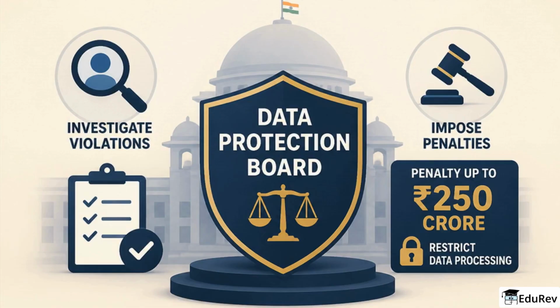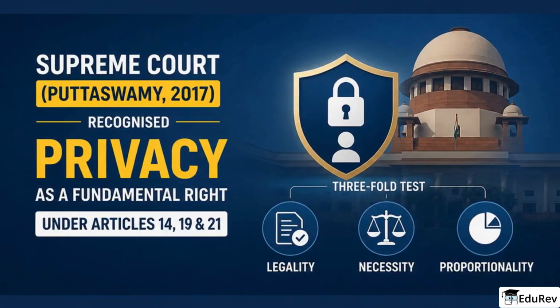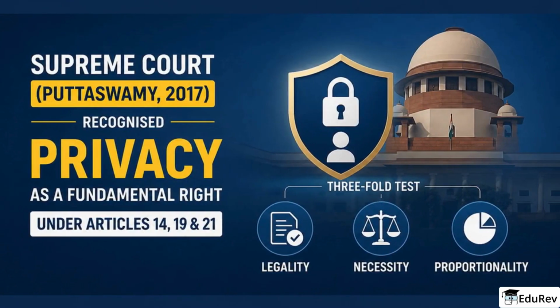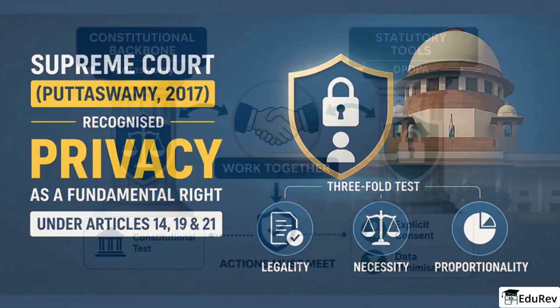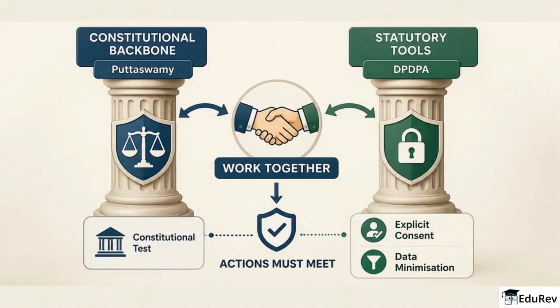data processing for non-compliance. The Supreme Court in Puttaswamy 2017 recognized privacy as a fundamental right under Articles 14, 19, and 21 and set a threefold test of legality, necessity, and proportionality for any state intrusion. Puttaswamy gives the constitutional backbone, while DPDPA supplies the statutory tools. So actions must satisfy the constitutional test and the DPDPA safeguards like explicit consent and data minimization.